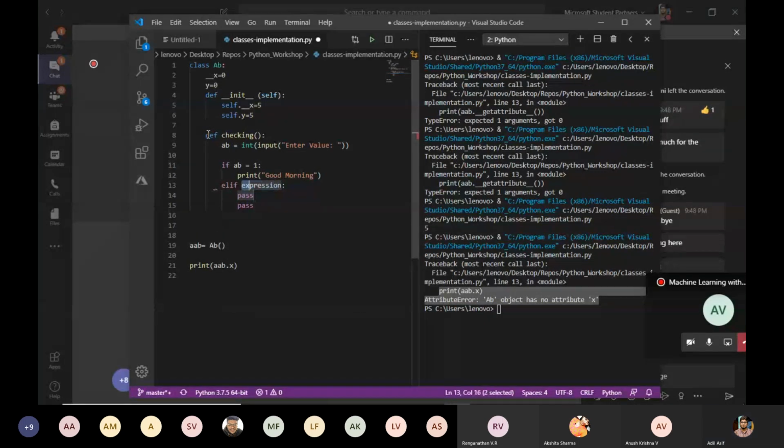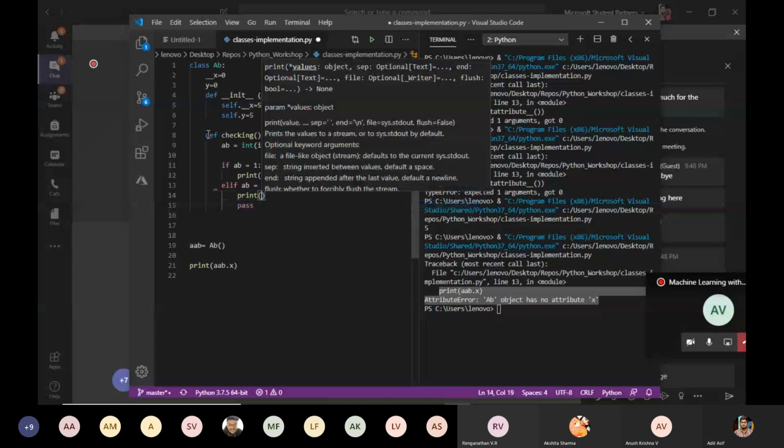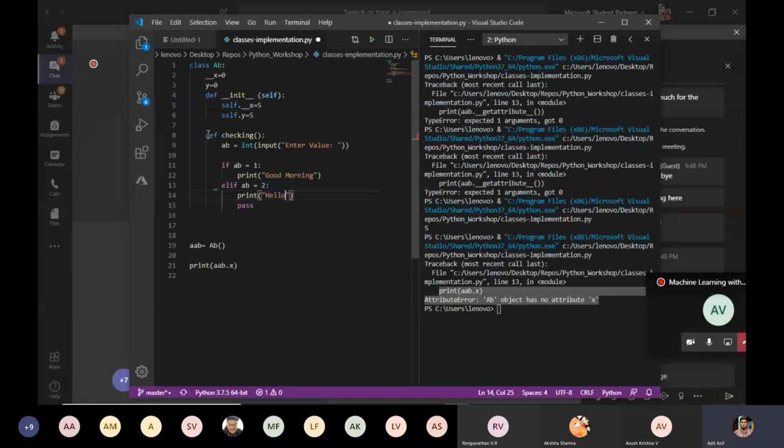If ab equals something else, print hello world. Else, print have a nice sleep.